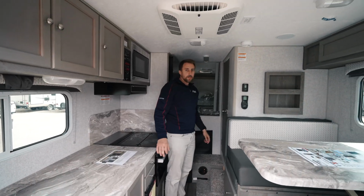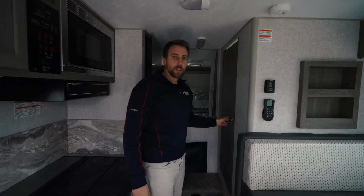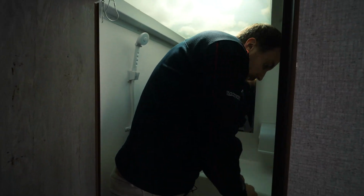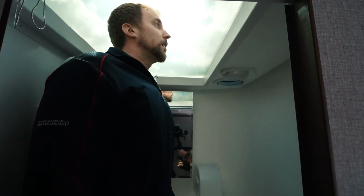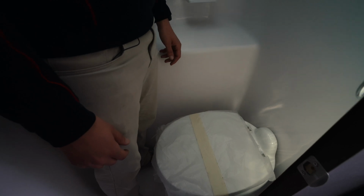So again, when we're talking about Wolf Creek and Arctic Fox differences, just with the height of the Wolf Creek, the bathroom's going to be quite a bit smaller. A little bit more tight. Again, for reference, I'm 6'2", so when they add this skylight here, my hair is just touching the top, so it's doable, but you can tell it is a little bit smaller.